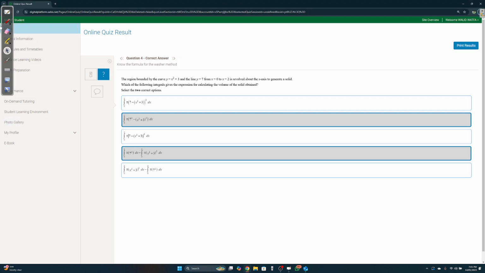So basically here we have two curves, right? Whenever you have two curves, you need to use big R and small r. So what does the formula say? Same thing. Volume is equal to pi integral from a to b, big R squared minus small r squared dx. Let's see. Which one's big R, which one's small r? Right now, I think it's going to be y equals 7, but let's check. We're talking from 0 until 2.